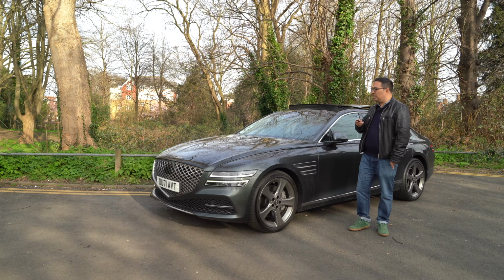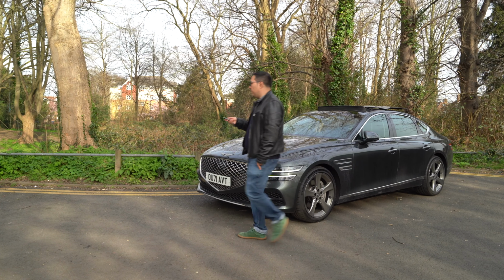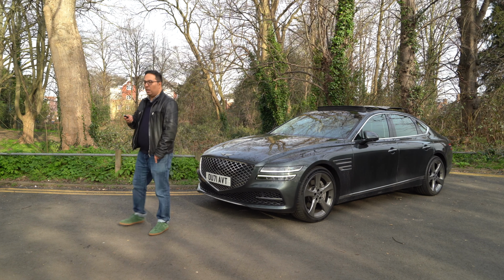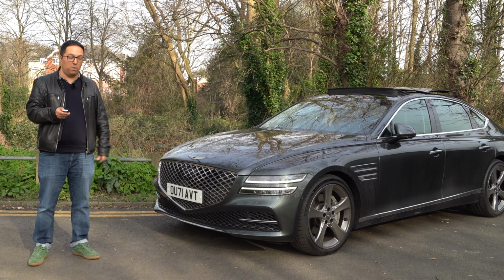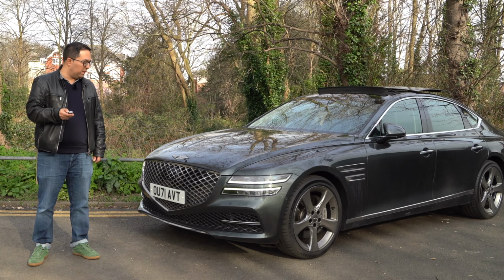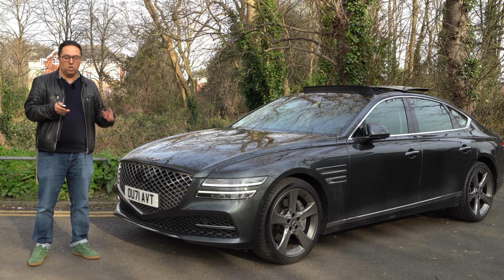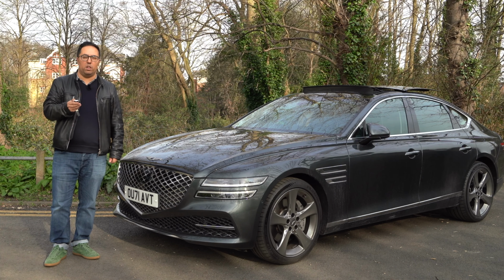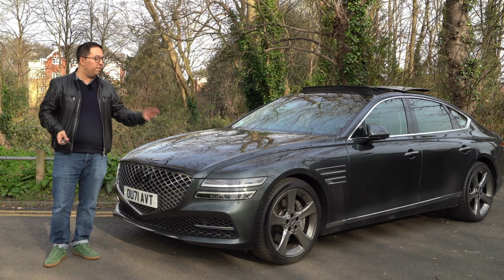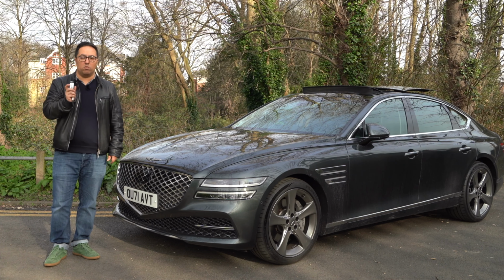Now you might be wondering, what about safety? What happens if I'm standing in front of the car? Well, no problem. Here we go. The car should detect me, hopefully, fingers crossed, and stop. And there we go, and it stopped. It knows I'm here, so it won't run me over. I press the hold button again, and the car will turn off like that, and it's locked. Very, very cool. The remote parking using the key fob on the Genesis cars, really, really cool. I love it on this car, the G80 Saloon.